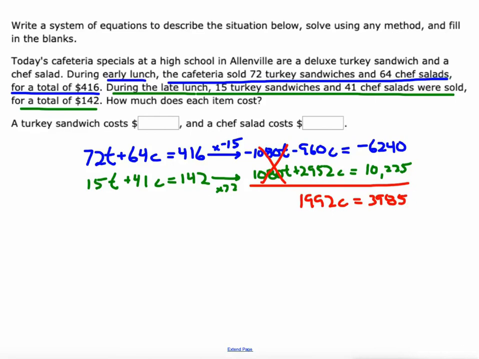I'm sorry. This was, I knew this wasn't going to work out because I messed something up. My multiplication was on here. It was 24, not 25. So that's going to change this to 3,984. Yep. And then we'll divide both sides by 1992. And that gives us two. So a lot of work there to figure out the chef salad costs $2.